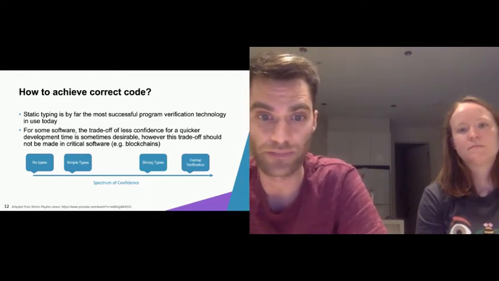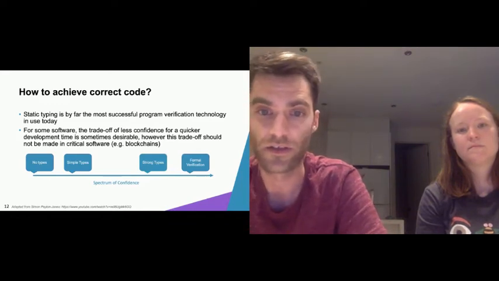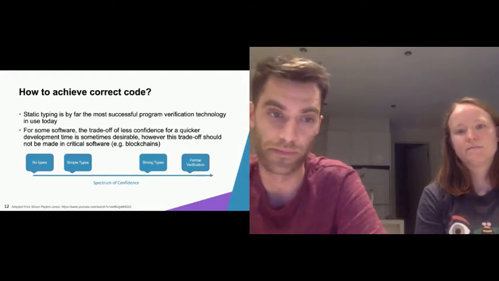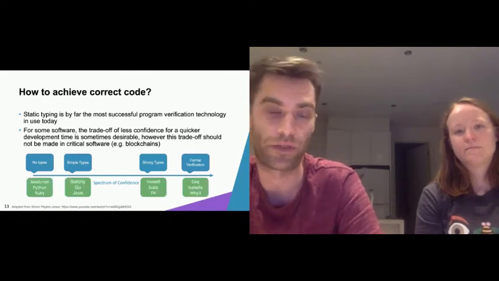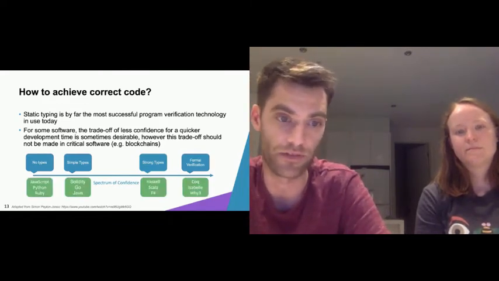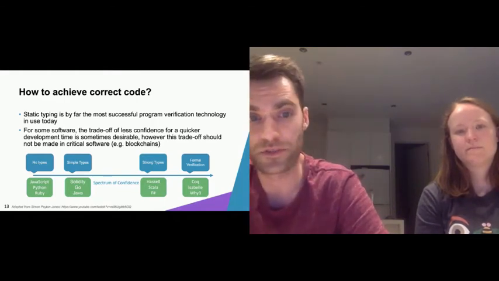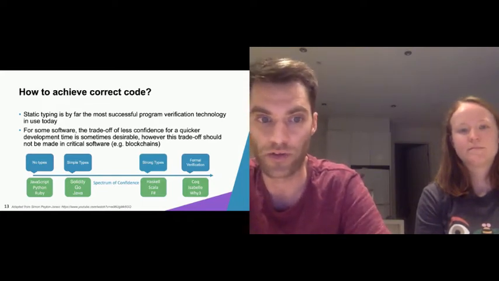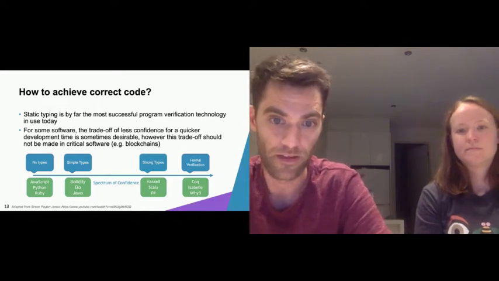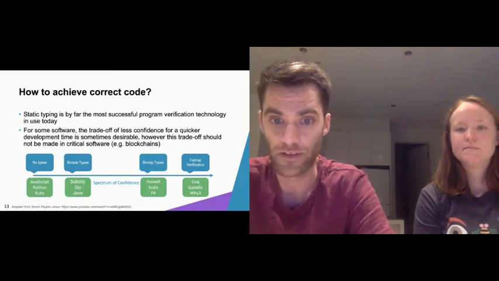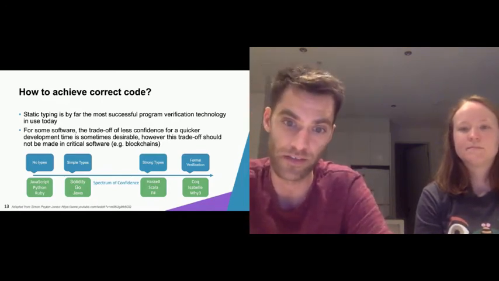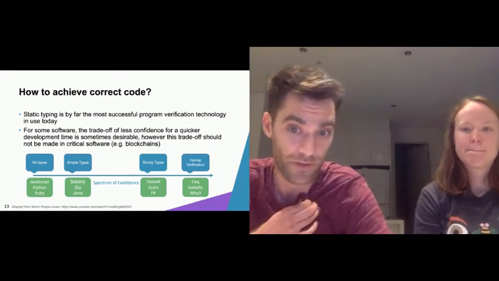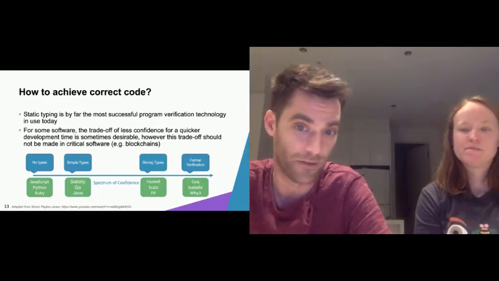So at the bottom here, I have this spectrum of confidence, which from left to right is just showing how these different techniques and different type systems can give you more confidence that the code is correct. So on the far left, we have programming languages that have no types, and they include things like JavaScript and Python and so on. Simple types, so Solidity, the programming language used in Ethereum, which we categorized under a simple type system, and then Go and Java, the other two currently supported languages, also fit under there. But then higher up on the spectrum of confidence, you have languages with strong type systems, like Haskell and Scala and F#, for example. On the next slide, I'll touch briefly on what I mean by a strong type system, but that could be a whole hour talk in itself, so I won't be able to go into too much detail.